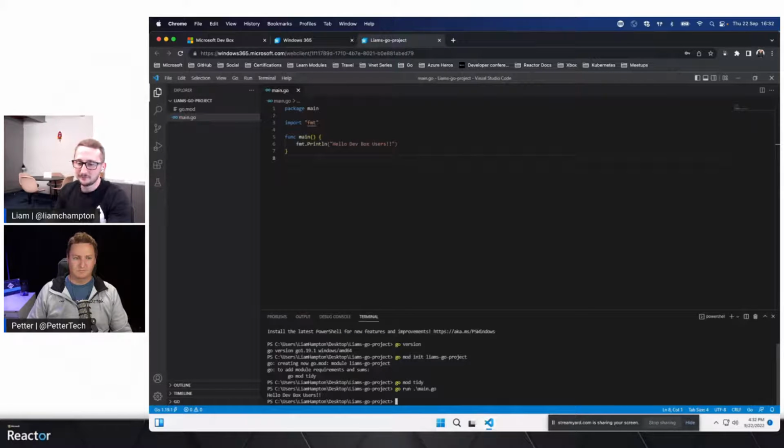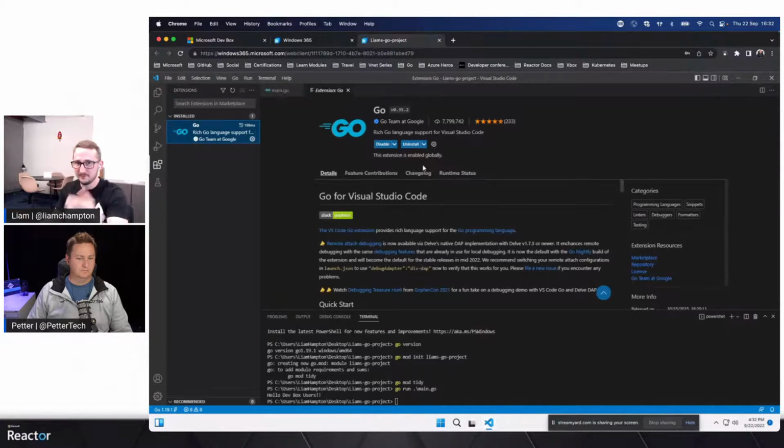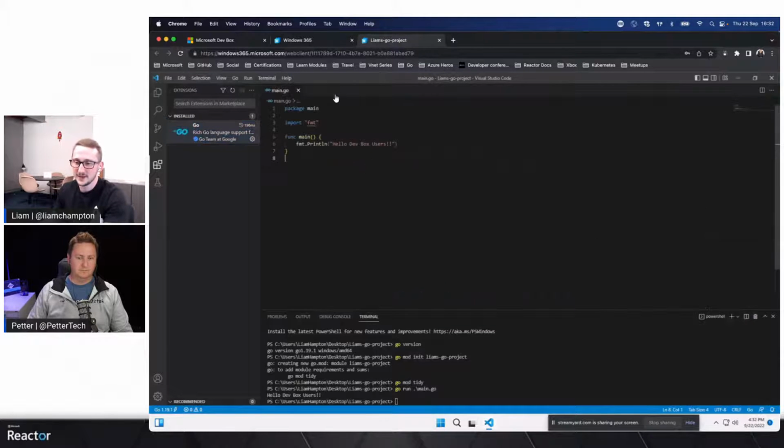But what this has done is it has installed VS Code, it's installed Go. I can write my Go code. You can install plugins. So I've installed the Go plugin here, which is already part of this. So I can format my Go code, imports, underline, that kind of thing. So as you can see, it's a really, really fun way to get started with any language. And like I said, it doesn't even need to be Go. It could just be learning anything.